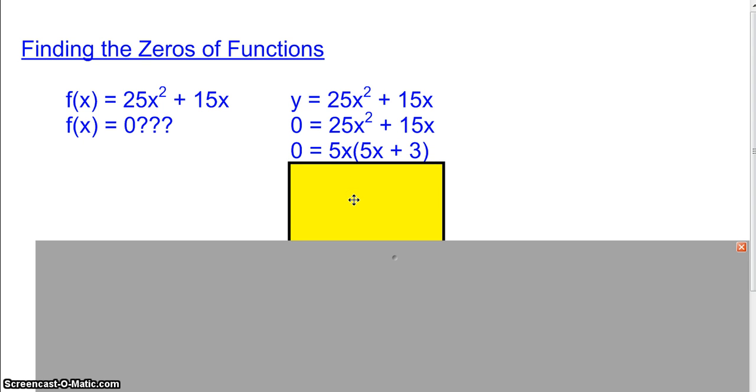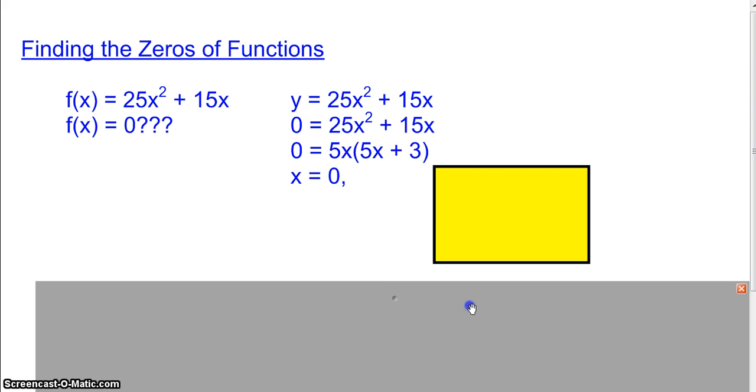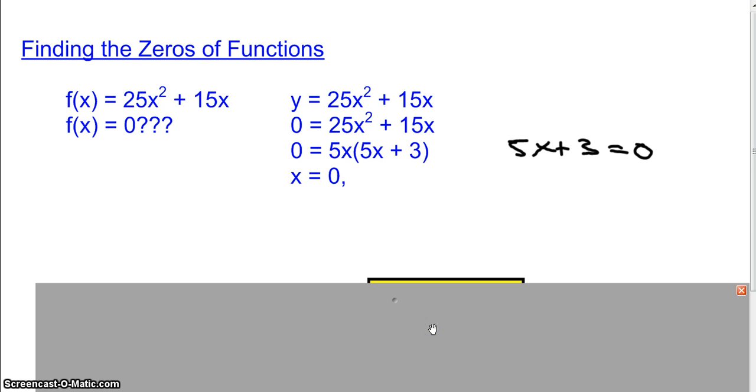And so do you want to tell us the solutions? X equals 0 and -3 over 5. You would subtract 3 and divide by 5. Good. -3 over 5. Oops, it's not there. So it should be, if the second one is 5x plus 3 equals 0, you would subtract 3 from both sides and divide by 5. So -3 fifths. Who can tell me quickly, what is -3 fifths as a decimal? It is? Good job. -0.6, right?